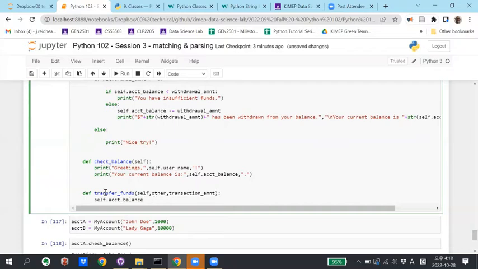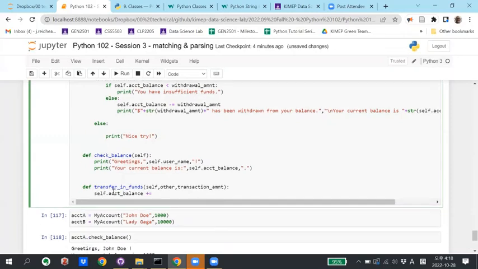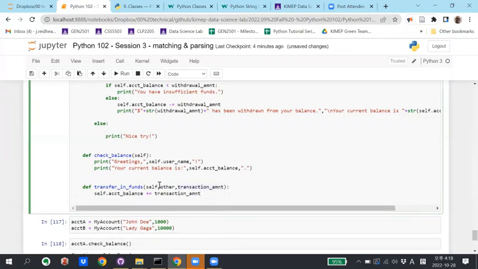So let's do transfer funds. This is John Doe, for example. Say John Doe is self and Lady Gaga is the other, and the transaction amount is 1,000. Then that's going to add the transaction amount to self and subtract it from the other account balance.